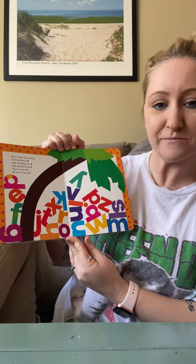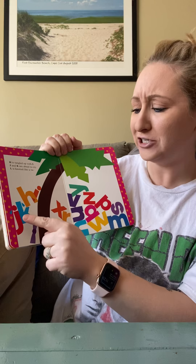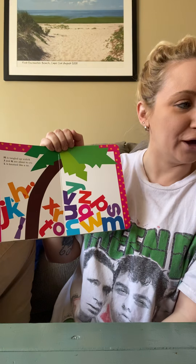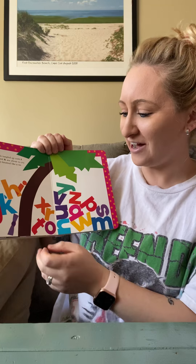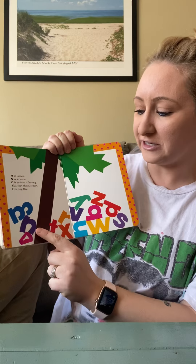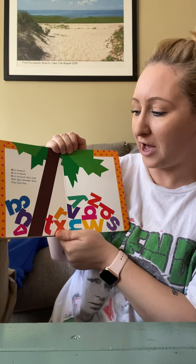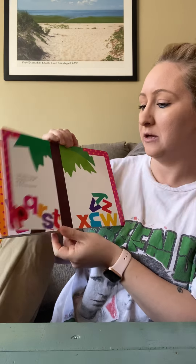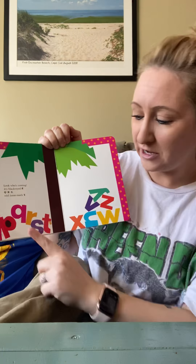I noticed that the tree is changing. Can you see the pictures in the video? It's falling. Bending. Why? Because there's too many letters — it's getting heavier, and there's too many letters on the tree. Uh-oh, there's still more. W, X, Y, and Z. The whole alphabet up the — oh, no! Chicka Chicka Boom Boom.